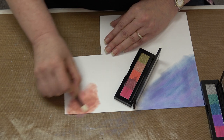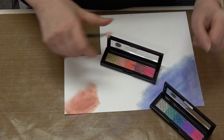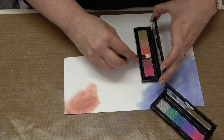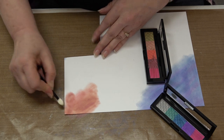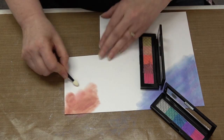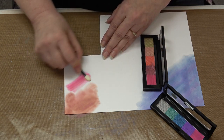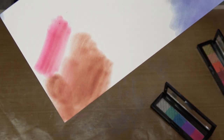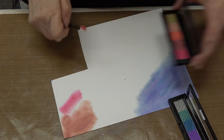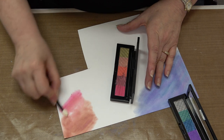So between cools and warms, and that's the two different palettes you have. So you want a cool and a warm, especially if you're just starting out. So that way you can play. And look at how vibrant that pink is just on its own. Pink is so vibrant, but then you can mix it in with everything else and tone it down and blend it.